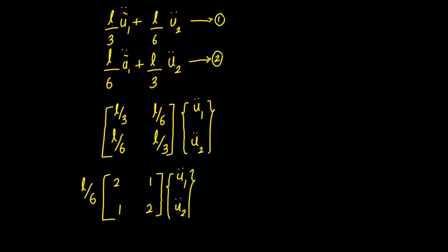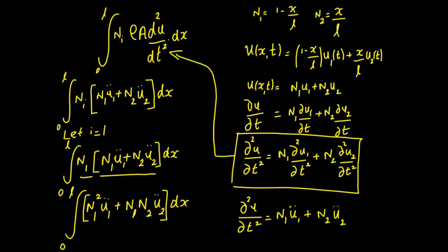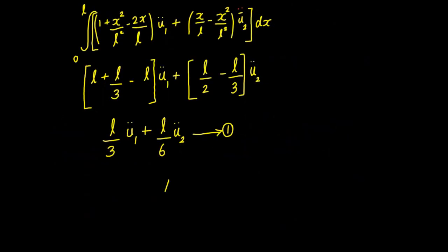Now what happened to those terms here? The rho A, I missed this rho A. In every term I have to include this rho A. I missed that. I'm terribly sorry about that. So all I have to do is include this rho A, which is a constant I missed. So in every term, don't forget this rho A.